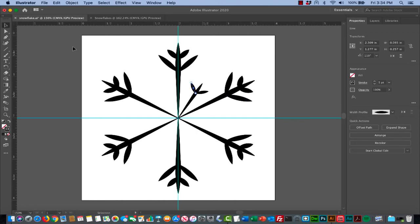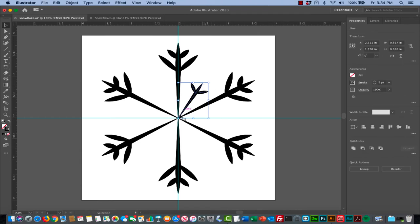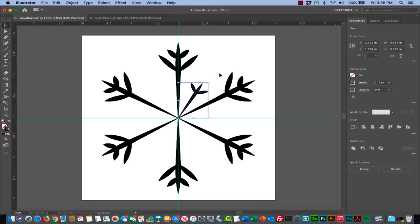Okay. So same thing like we did earlier. We need to grab these two shapes. So all I'm going to do is just draw a box around the top part of that. And you'll notice that it grabs the whole thing. So I'm going to show that again. What's cool about Illustrator is I don't have to go around and select the whole thing. It knows to select that whole shape. So I'm just going to click and drag around the top and it's going to select the whole shape for me. And then I'm going to group that.